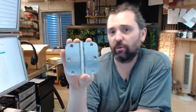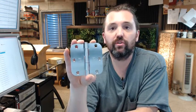Hager is a full-line manufacturer of all things related, not only residential hinges, but commercial hinges. It's their namesake, Hager Hinge. They are a comprehensive manufacturer of all things hinge-related.